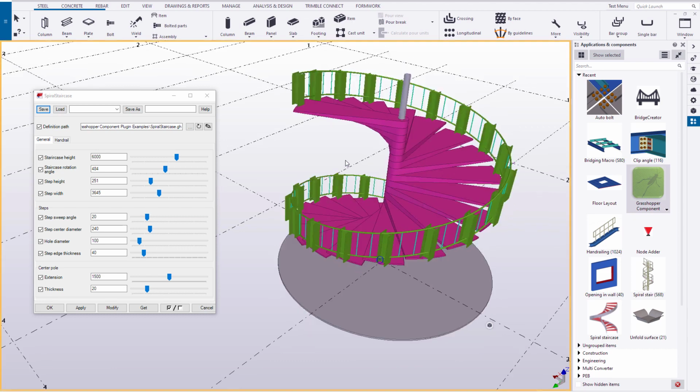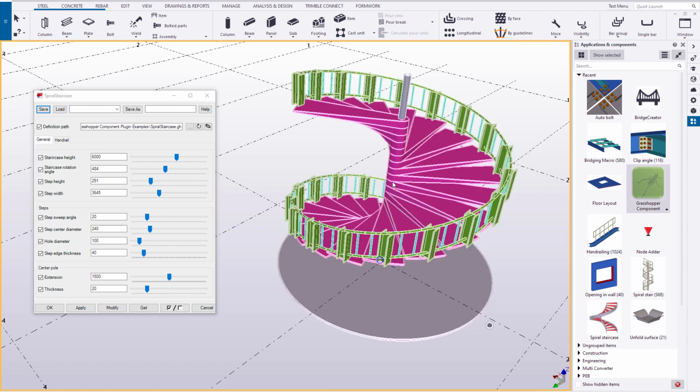So as you notice, we here as the end user, we don't see Grasshopper or any visual script anywhere. We just work in Tekla the way we're used to through these dialogues. And we don't need to launch Grasshopper either. That happens automatically in the background when needed. However, it is easy to modify one of these component types and maybe add parameters or change how they work. Or we can make a component completely from scratch using Grasshopper. And we'll take a look at that in the next video.